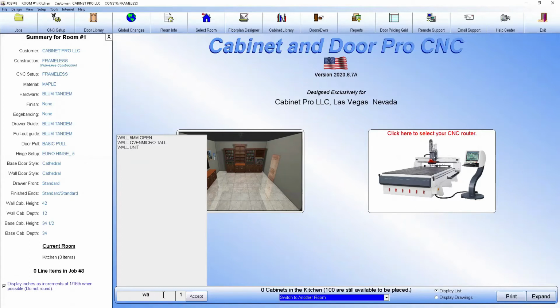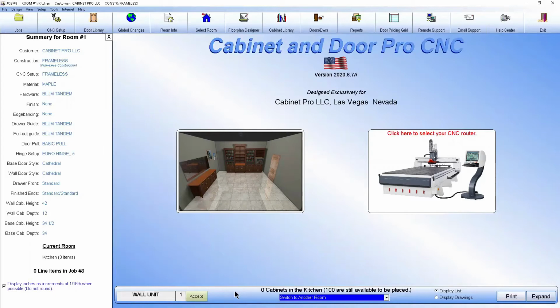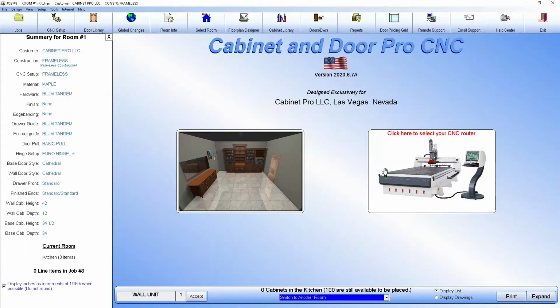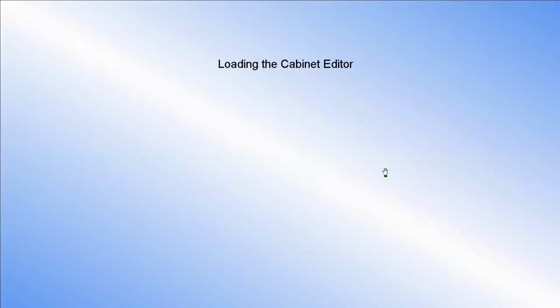As you continually spell the word, it will look for those items in your inventory that start with the letters you're entering. So anyway, let's say I put this wall unit in here and I accept. Now that's one way of entering a cabinet. The other way is just to go directly to the cabinet library and look at the pictures and choose it that way. Or the floor plan.